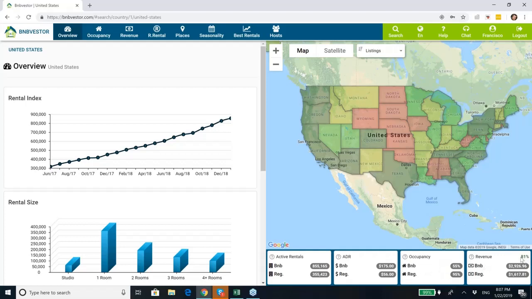And last but not least, and this is probably one of the most important parts of this system, is the revenue. Revenue means how much money you can make with an Airbnb rental. The average in the United States is almost $3,000, as you can see, $2,926. In a regular rental in the United States, the average is $1,616. It means that on average you can make 81% more money than in a regular rental. That's what this 81% in green means.